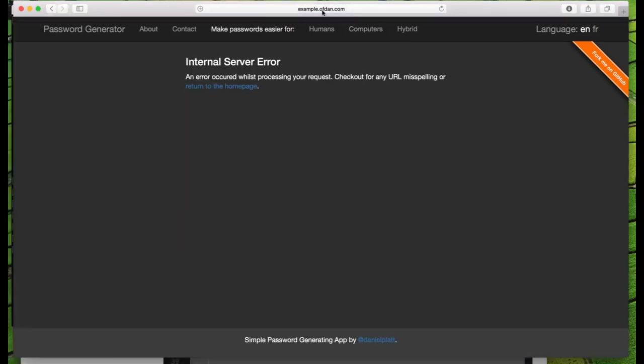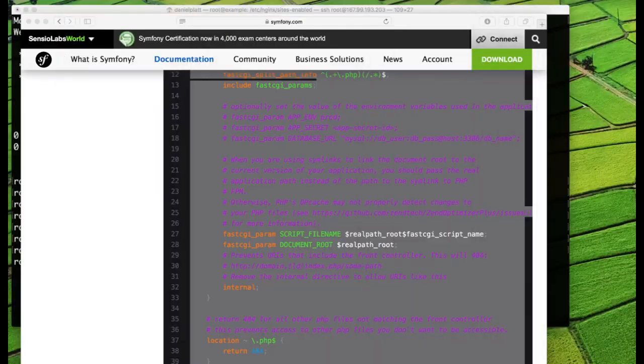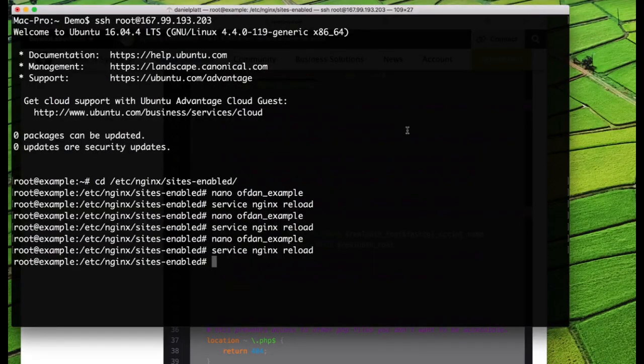Now I've just checked, and it's because I haven't specified all the parameters in the Nginx config. So let's specify them all. I mean, how do we know what the parameters are? Well, this is only a Symfony 4 thing, so if you're using Symfony 3 or less, then you're not going to have this problem because they're all specified within the project.